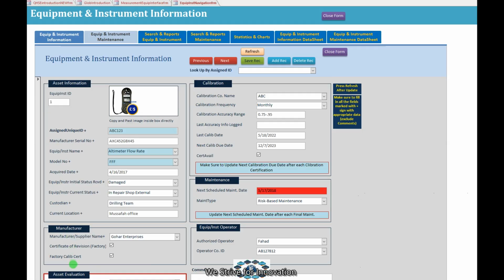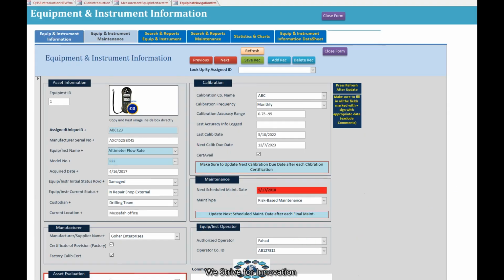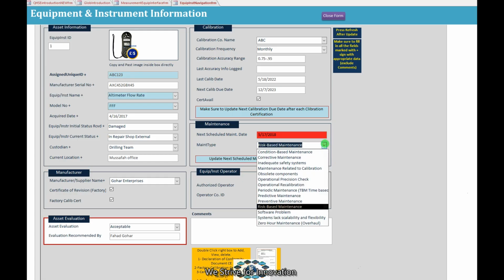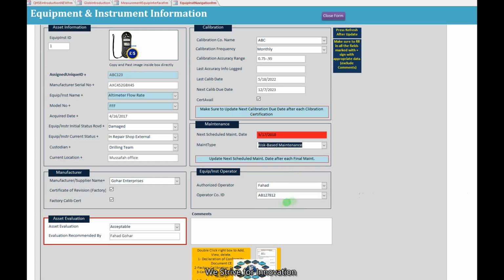Then the manufacturer who provided you with this equipment, then the calibration date, and then the maintenance schedule, and then the equipment's operator who will operate it. You have to remember this information is accumulating for you simultaneously. For example, if I want maintenance type, I just press like that, and then I choose the maintenance type. I want operators, I don't have to be searching for operators because I already have an operator sub application that has stored all the information about the operators. I just go like this, and it gives me the names of operators available, then I choose one of those operators. Okay, and even the ID for him is there.